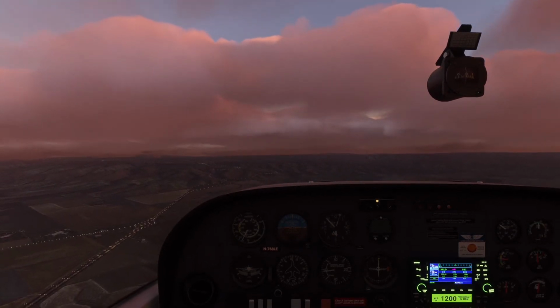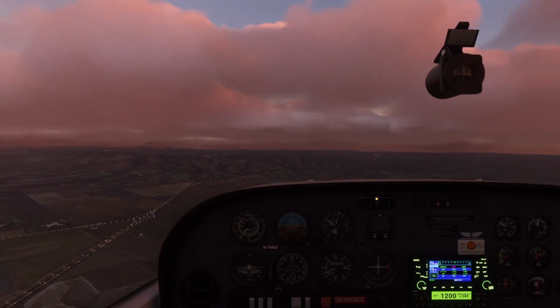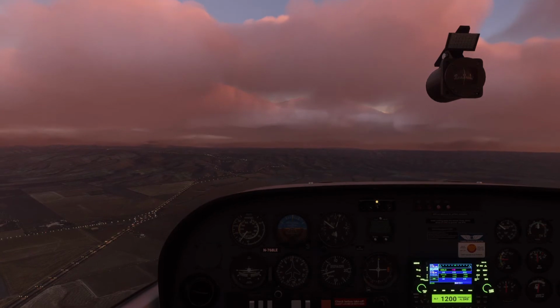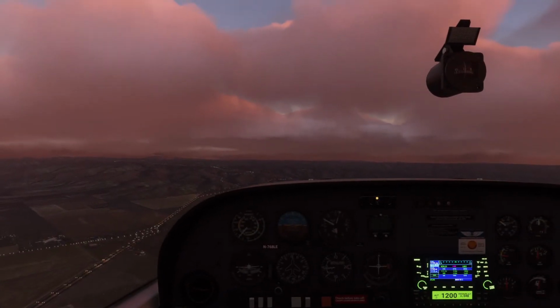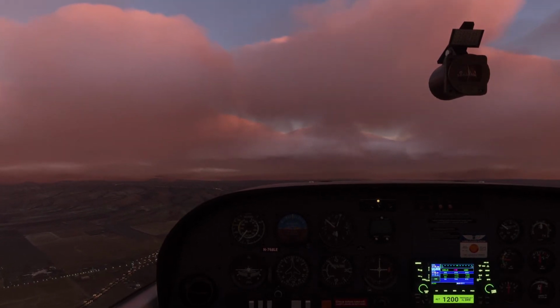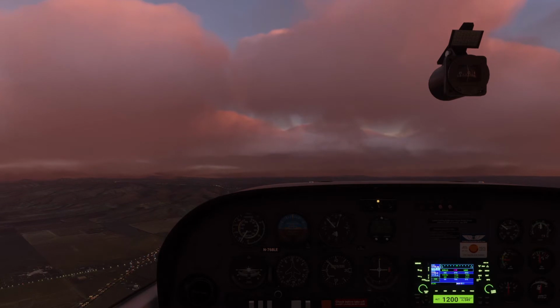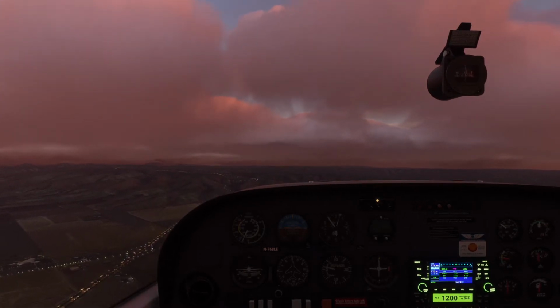Oh yeah, the lights coming on really brings out the interstate. But it also means that we're rapidly running out of time for this flight. Though the airport we're flying to does have lights, so even if the sun goes down, I should still be able to land there as long as I can get there. That is the key.